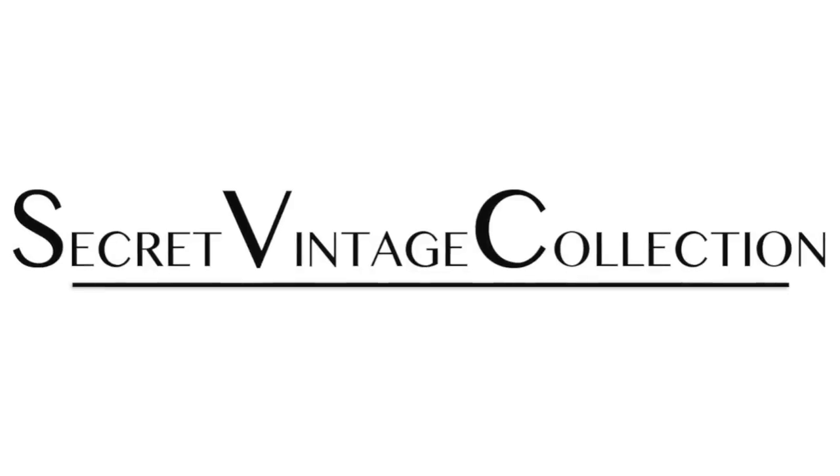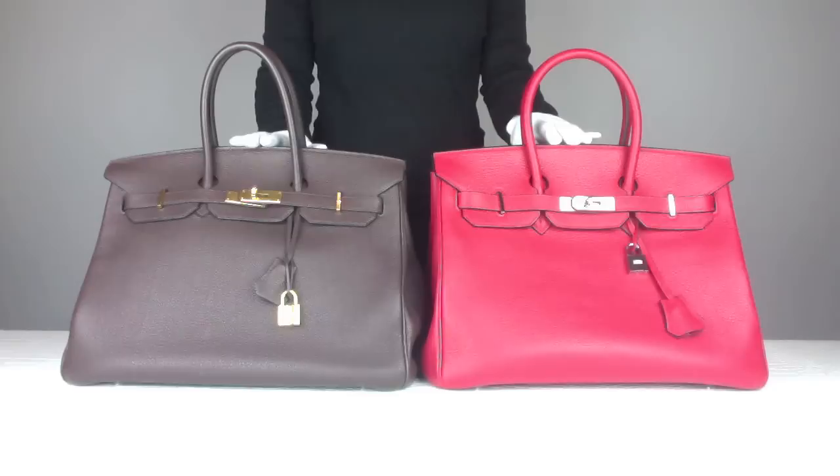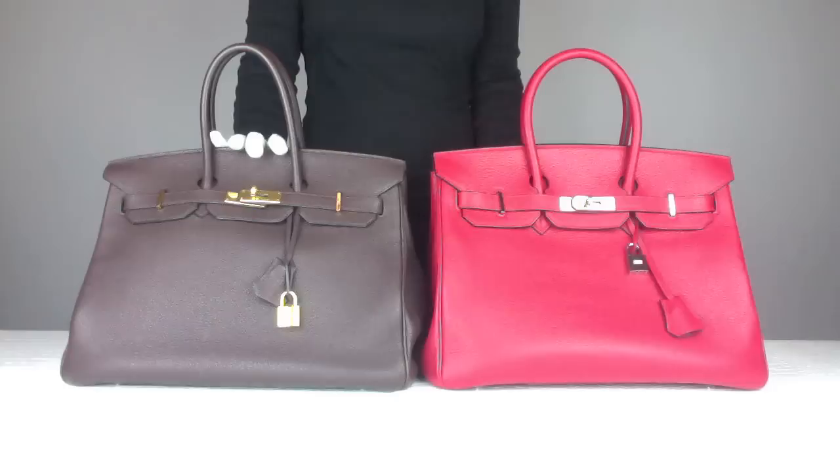I'm often asked how we can tell the difference between a real Birkin and a fake Birkin. And today, I'm going to show you how. First of all, can you tell the difference between the two bags? Which one's the real one and which one's the fake one? This chocolate brown one is actually the real one, and the red one is the fake.